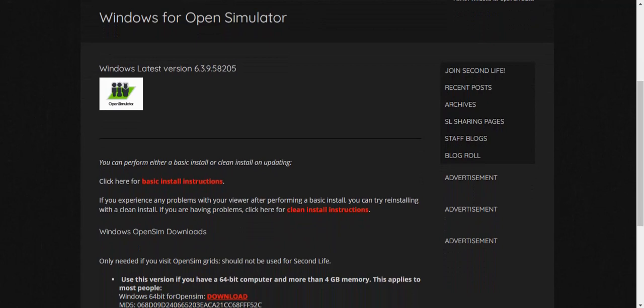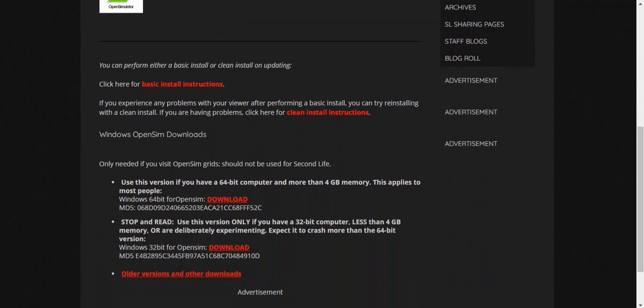What we're going to do is scroll down here, and this is the important part you need to look at. You need to know a bit about the specs of the system that you have in operation. If you've only got a 32-bit computer which has less than 4 gig of memory, then this is the bit you want, whether it's a laptop or your PC. Most PCs now, I would imagine, have 4 gig plus memory, so this is probably the one that you're going to want to click on. So either just know the specs of your machine, or if you're unsure, make sure that you find that out from the settings on your own computer or laptop, whichever device you're using. And you're just going to click to go on and download the viewer.